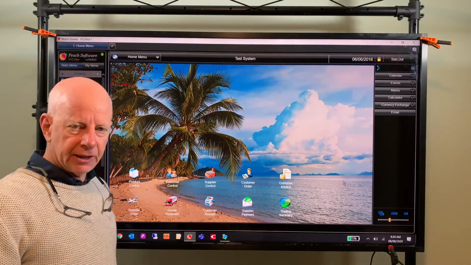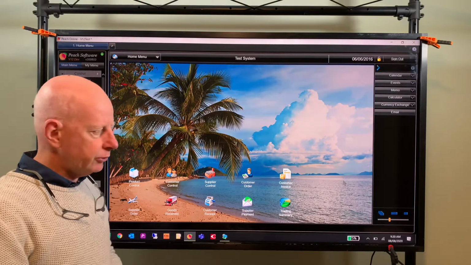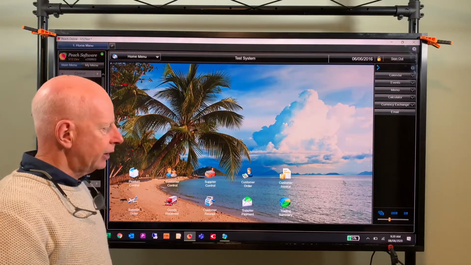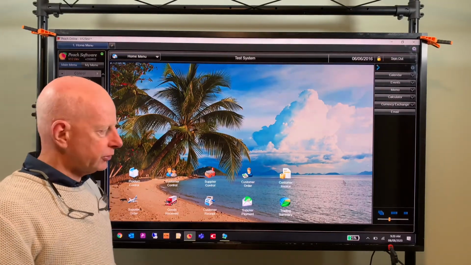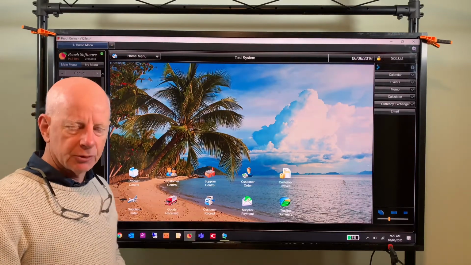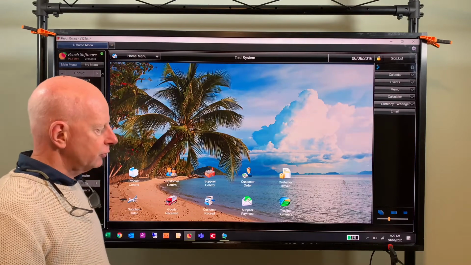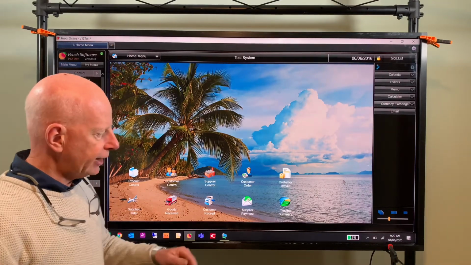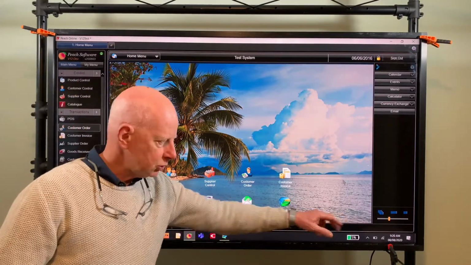I just wanted today to go over some of the screen settings for you. There's a couple of new things we've added and perhaps some things that you're not aware of. So we'll go through those and maybe you'll pick up some tips from that. So first of all, we've just had a new feature added down here. It's a little slider you can see down there.